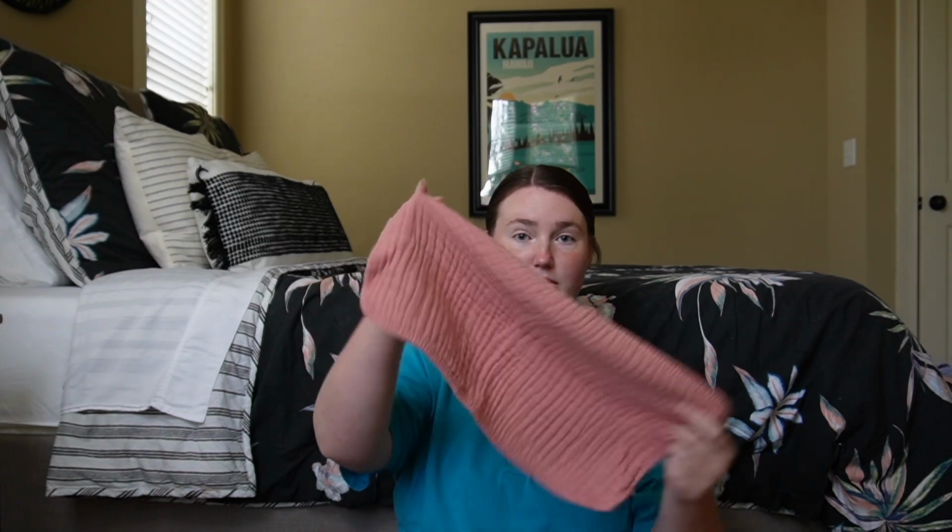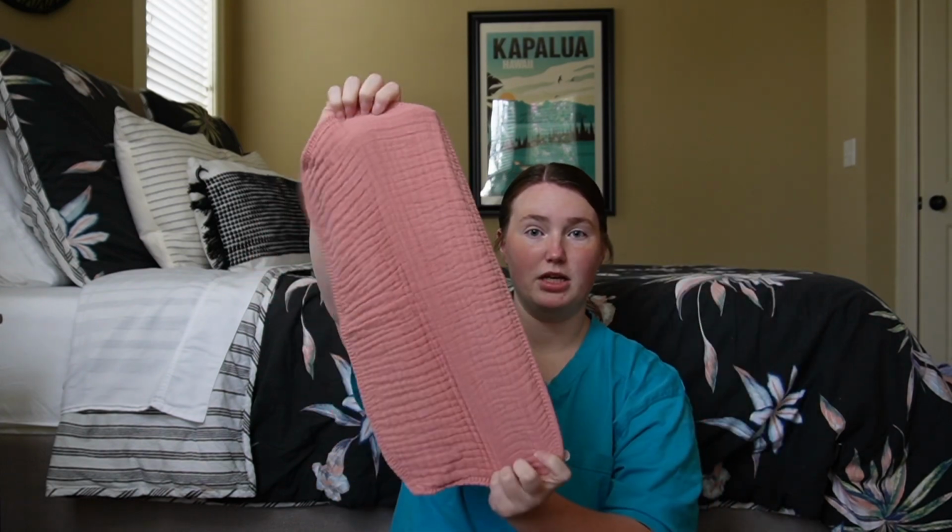Also, probably my favorite and best thing I ever got was these burp cloths. Most of this stuff my mom got off my registry, honestly, but I'll have to repurchase eventually once they get disastrous. They're just kind of big burp cloths. We use them literally every day, all day. I prefer those over even using the bibs, honestly.